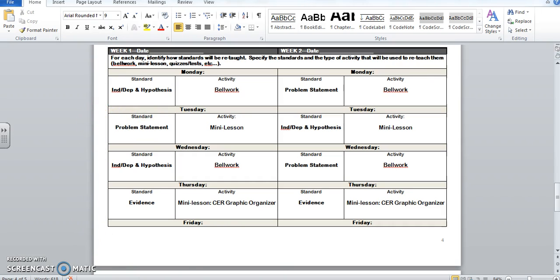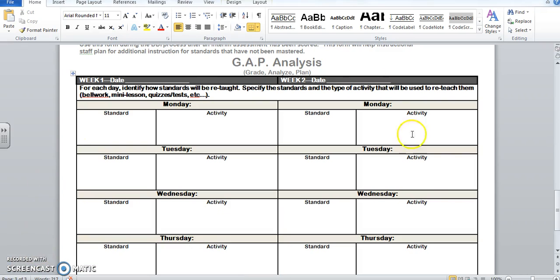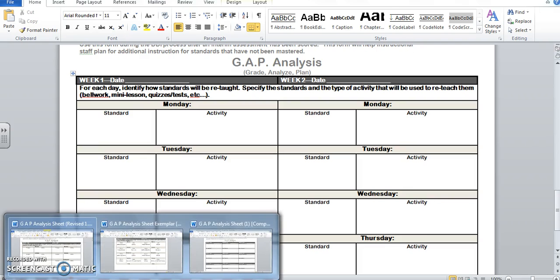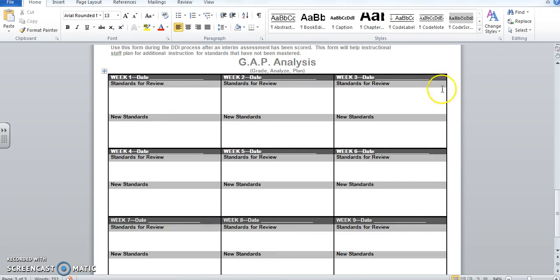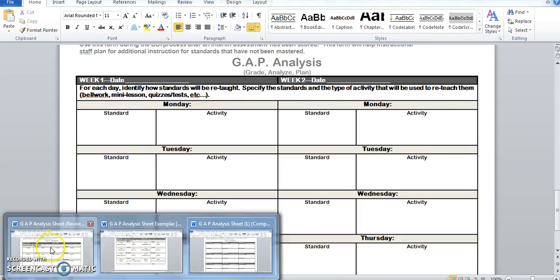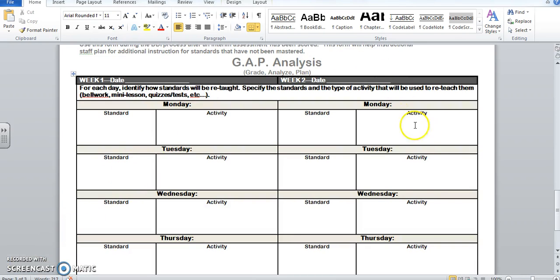So that is the expectation that goes into this last page of the gap analysis. And the hope was that this is really responding to that feedback around this prior way of doing it that people were saying just wasn't authentic. So this is the new expectation, and it's the gap analysis sheet revised 1.6.16, and this and the exemplar should be attached to this email.